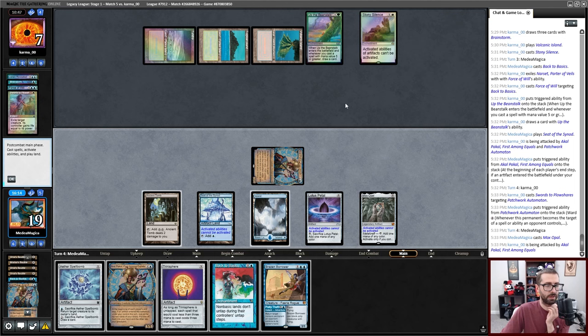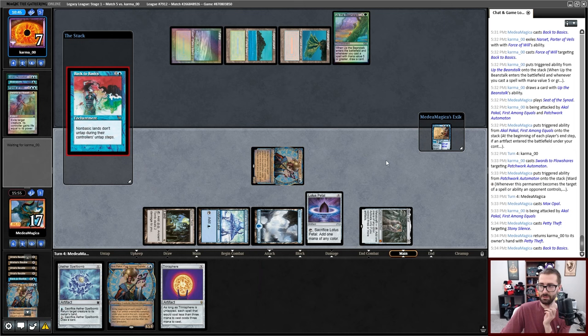What if I Brazen Borrower bounce Stony Silence? I float one colorless, and then I go one, two, three, play back to basics afterwards. I'm into it. All right, it's out of play. Let's reattempt back to basics.